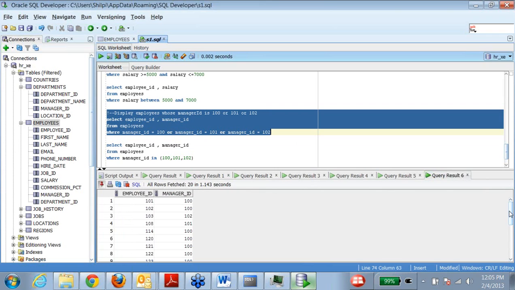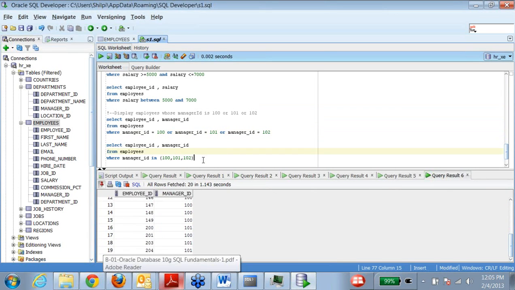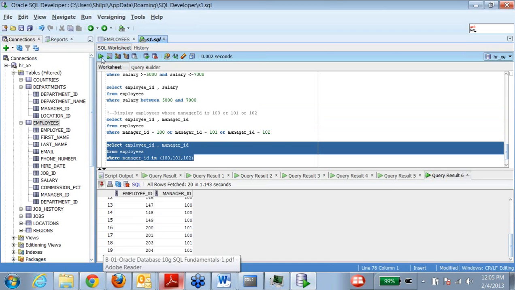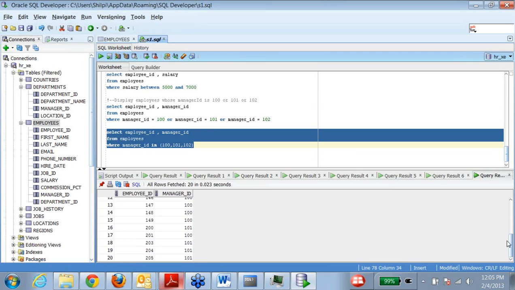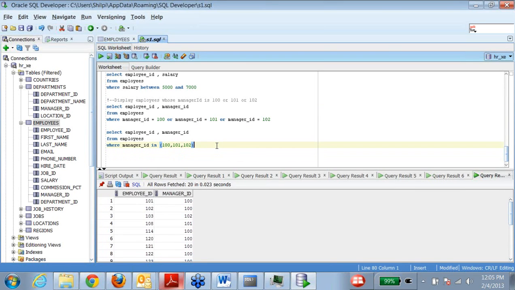Okay, so we have 20 rows, and this is also going to fetch me the same result, 20 rows, right? So this is actually a compact way of writing multiple or statements. This means manager ID is equal to 100 or manager ID equal to 101 or manager ID equal to 102, right?